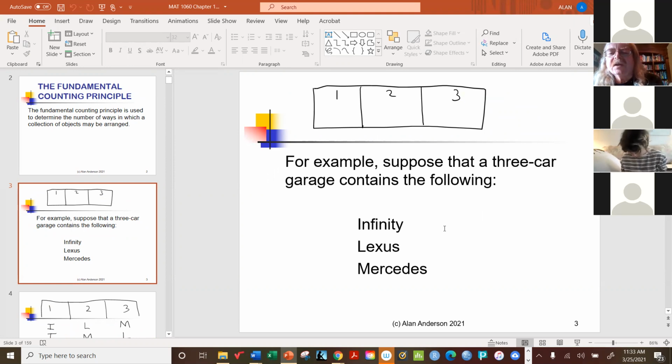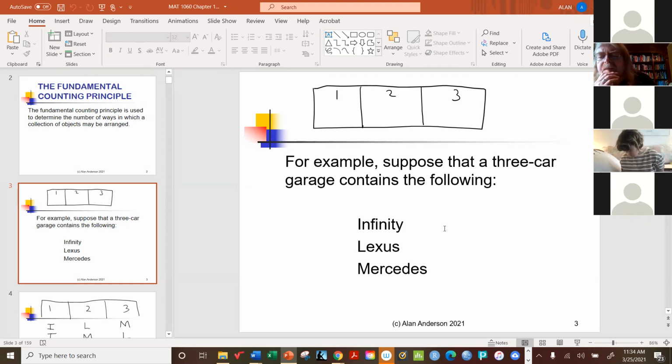Oh, that's an interesting question. How do I go about solving this problem? Well, one thing we can do, because this is such a small set of cars, is follow what's called the brute force approach, where we just list all the possibilities. There aren't that many of them, so we can just sit down and make up a list and show how the cars can be parked in these garages.